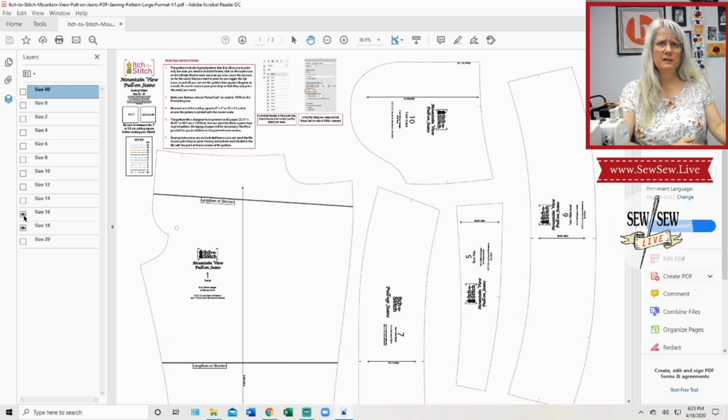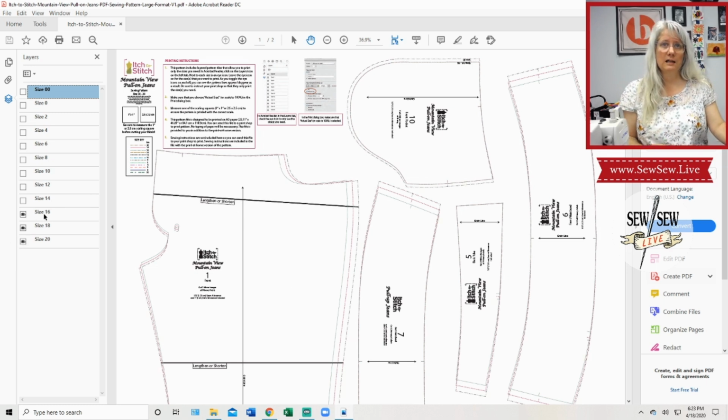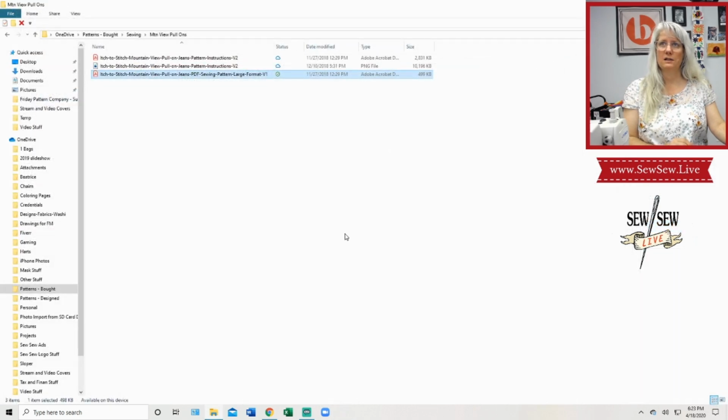Say you want to do the 16 and the 18 because you're grading through your waist and your hip to do two different sizes, or maybe you're the size 16 in the waist and a 20 in the hip. You can print just those three sizes. So I feel like that right there makes a lot of people jump up and down for joy. So you just need to make sure you find that printer, and most likely a local printer will print in the layers for you. So just investigate it further, and I'll show you a place to ask for that.